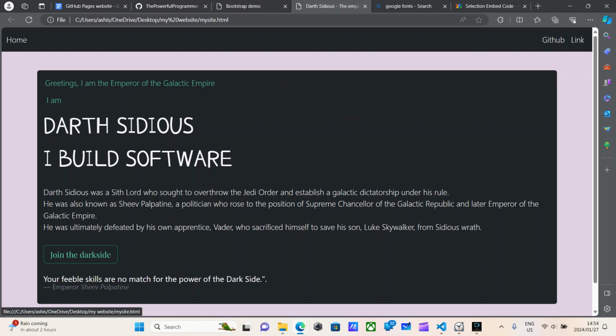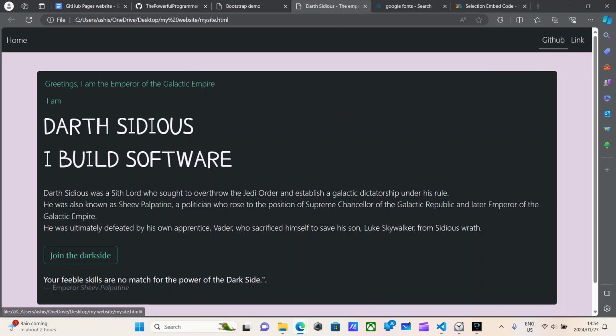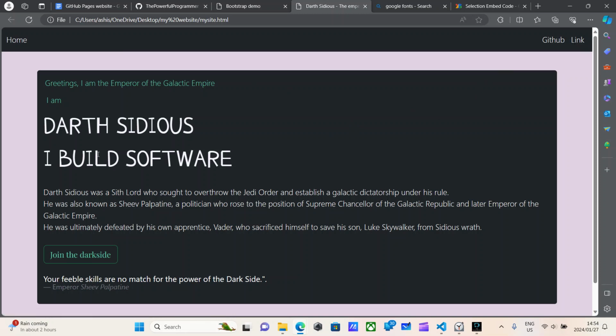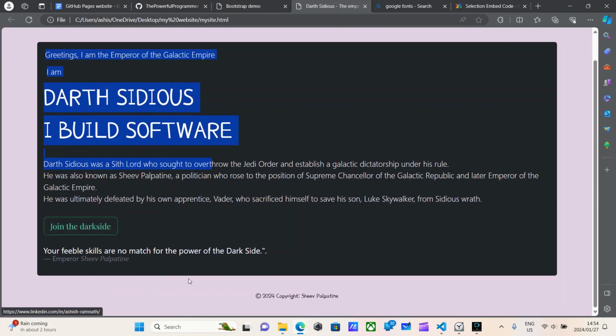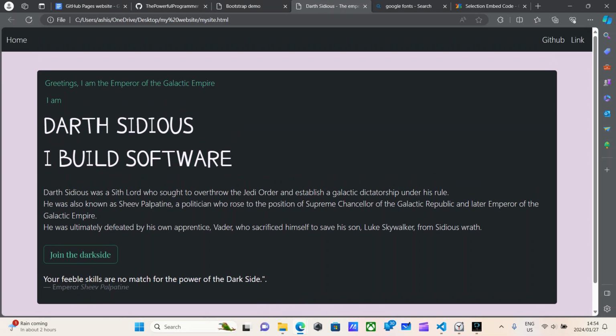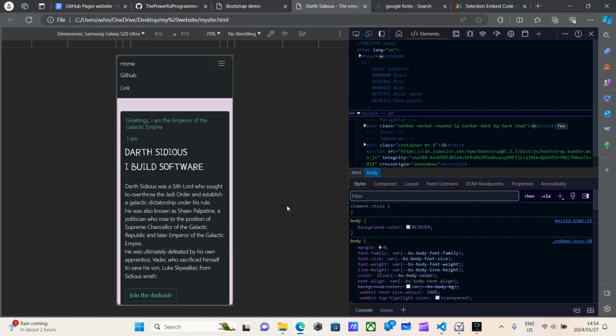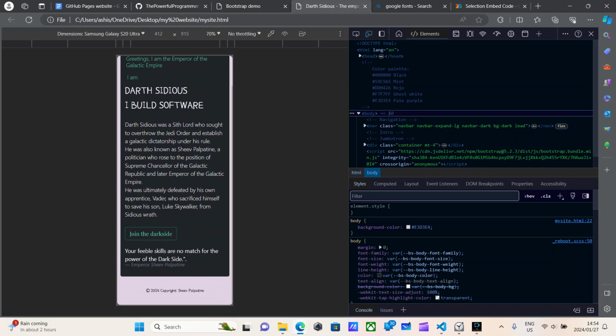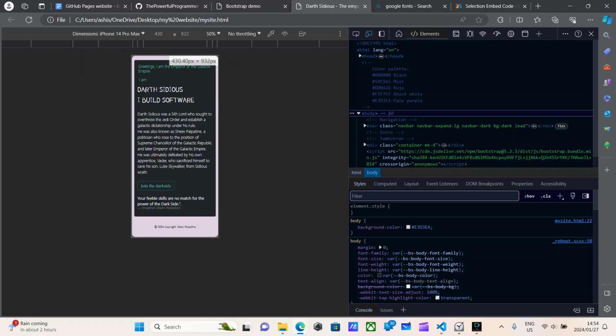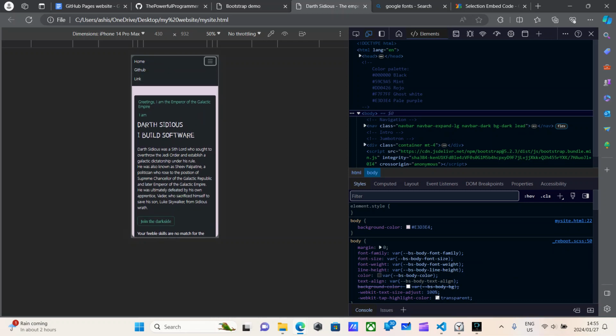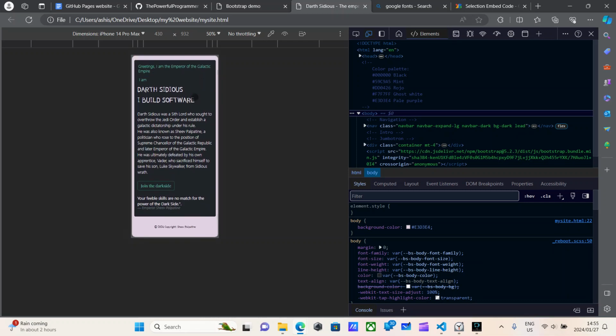Starting on the left, we have a link that works. Starting on the right, we have this little cool CSS trick. We have an introduction that you obviously can edit on your own. We have a button that is also responsive, and this footer right here that's very simple and yet very elegant. If I use Ctrl-Shift-I, I open up the responsive tools to see how my site would look on different devices. Let's navigate to iPhone 14 Pro Max, and this is how it would look. Very nice.